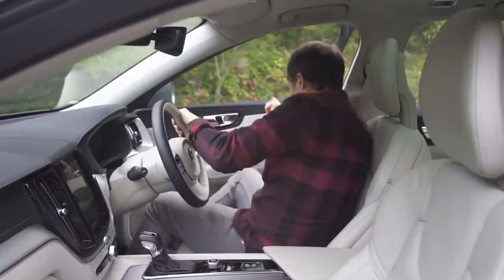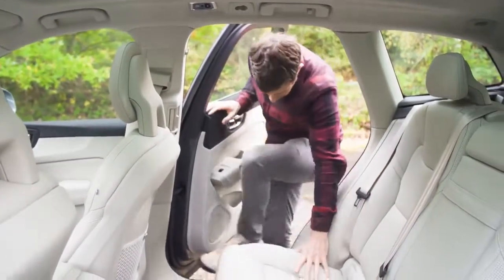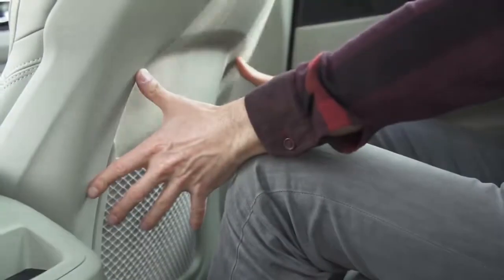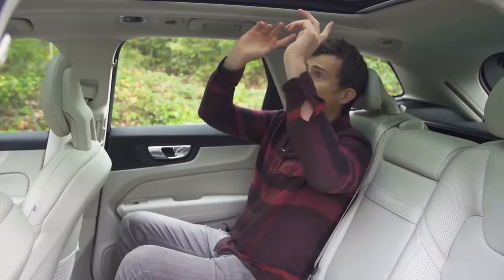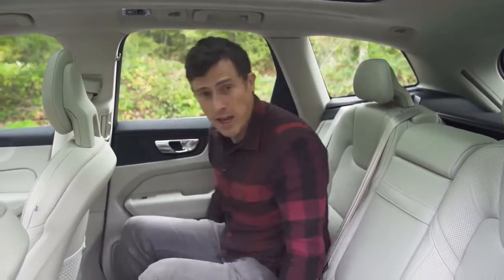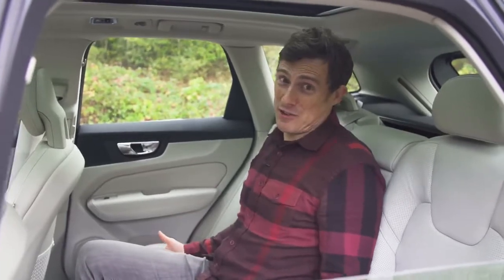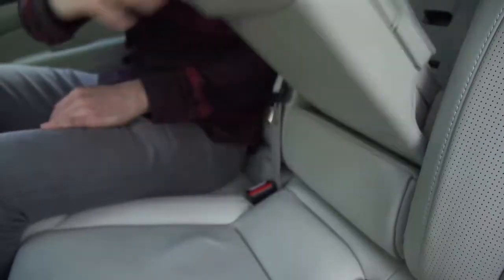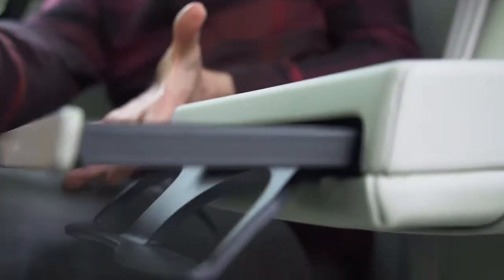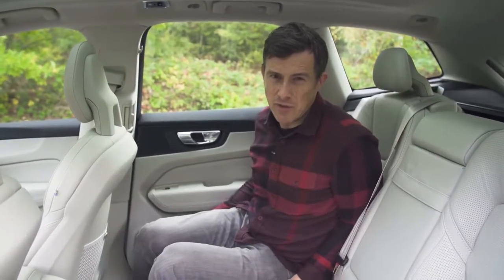The rear doors don't actually open quite as wide as you might think, but they're big enough, and I do think this feels lovely in the back. The seats are sculpted, there's loads of knee room, loads of headroom. There's a panoramic sunroof fitted here but it doesn't eat into headroom because the car is just so tall. It's actually alright for carrying three abreast — the centre seat is really squidgy and soft, not too bad to travel in at all. There's an armrest, a little tray, storage, and fold-out cup holders in the back. There are decent sized door bins where you can fit a 750ml bottle.